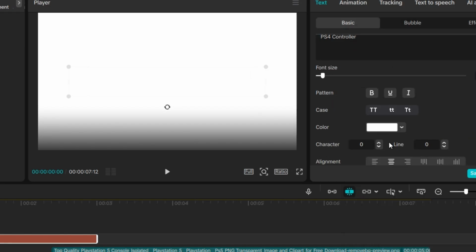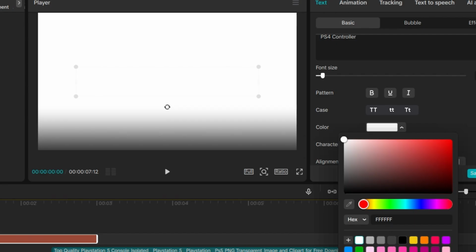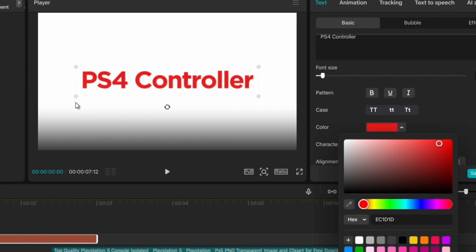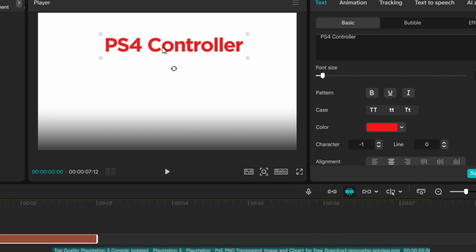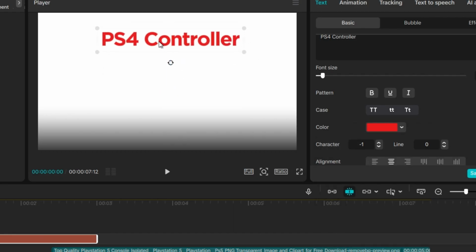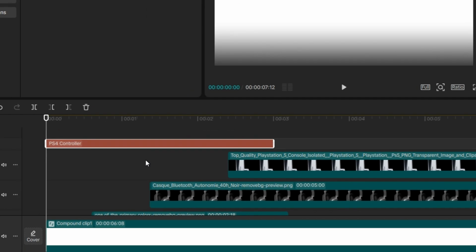You can use any font of your choice. Then make sure to reduce the character spacing and let's use a red color on this one. So we have it like this, and you can reduce it a little bit and put it on top of this.